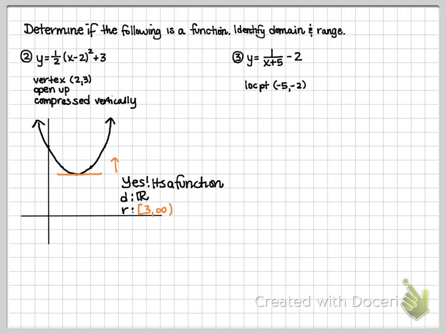So let's go ahead and get this graph going, and I'm going to graph this with you while I'm talking. So -5, -2. Make sure I've got some room to the left and some room down. Let's move this up. All right, at -5, I'm going to go ahead and plot my point right here. There's my locator. Based off of this function, remember that this is where I get my asymptotes, both vertical and horizontal.